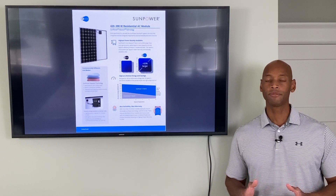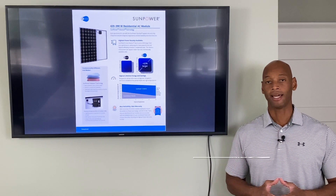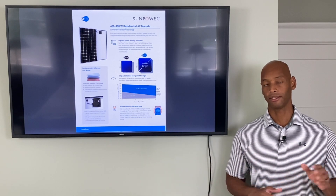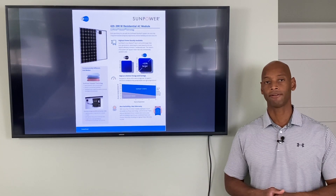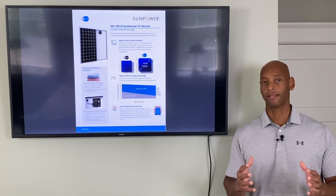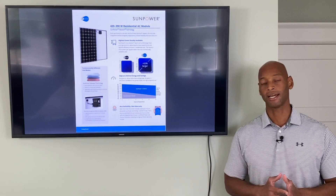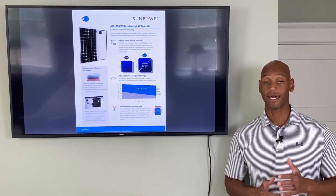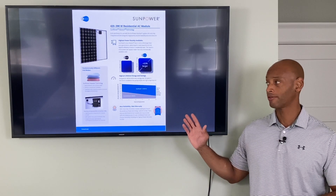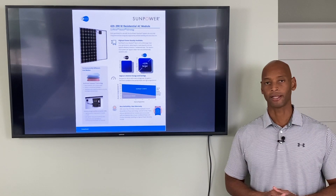In terms of x-factor, I'm giving the SunPower module two additional x-factor points for offering a nicely integrated end-to-end solution including the panels, inverters, and monitoring platform. However, that closed architecture can be a limiting factor if you're looking to design a custom system with battery storage and a generator, since SunPower is very difficult to interoperate with equipment from other brands.